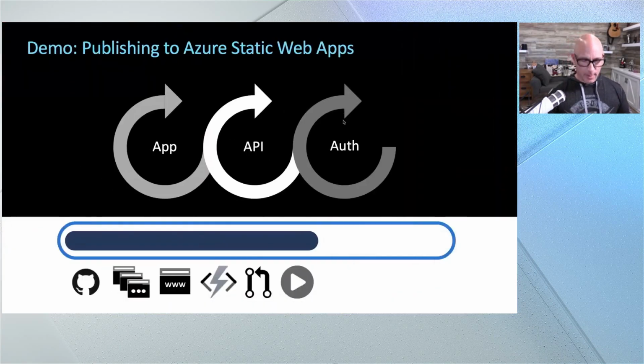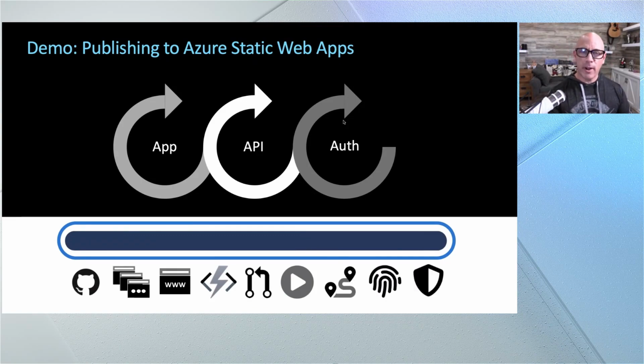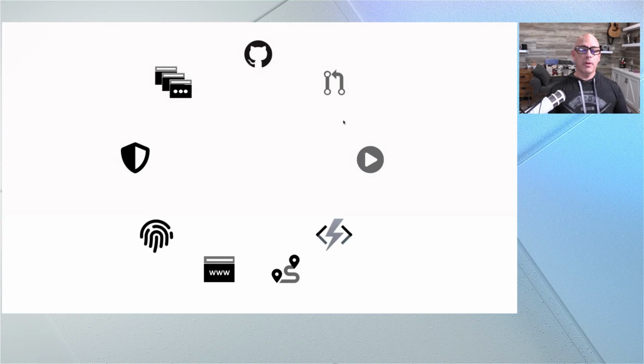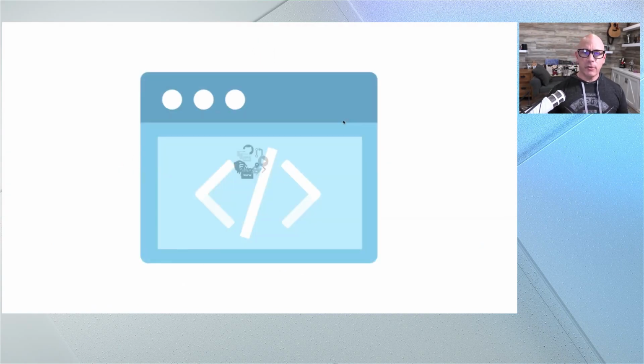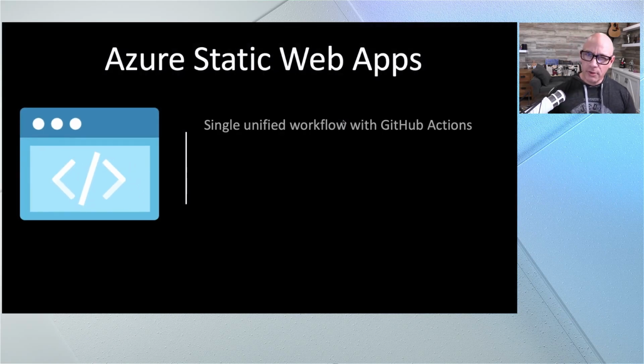So back in our application, we built all this stuff up to deploy the app and the API, and now we added in route-based control on the server with routes.json, authentication with our authentication providers, and we set up our roles. We got all of this stuff, because remember, you just wanted to publish your app just by using Azure Static Web Apps. So what do we really do?